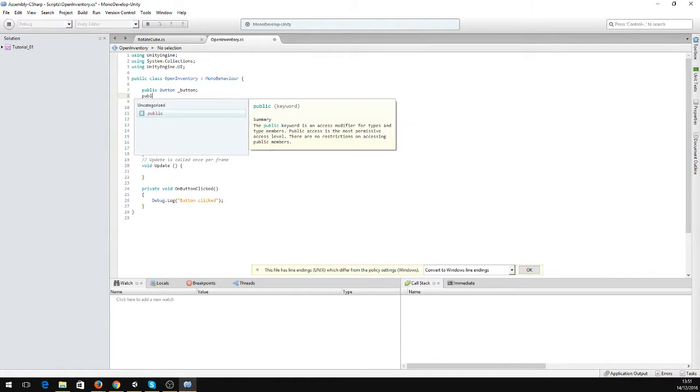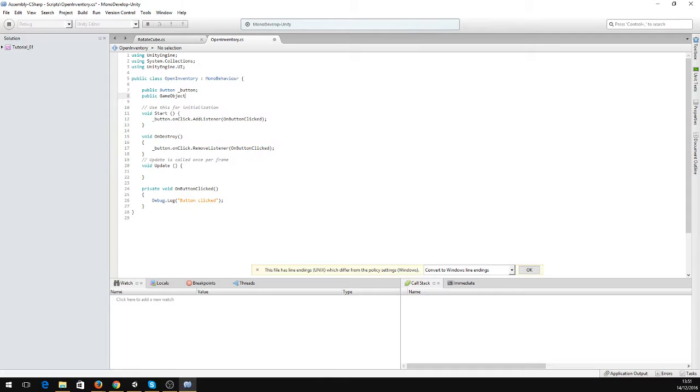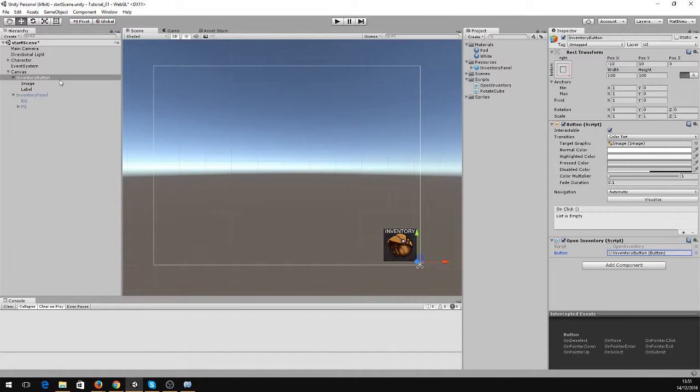So public game object inventory panel. This is the wrong way to do it, but I'm going to show it first because this is the easiest way of doing it for new people.